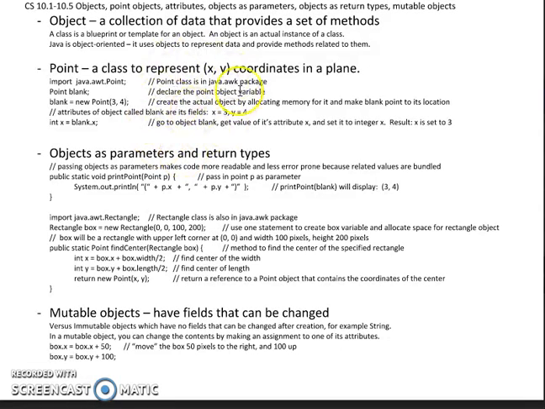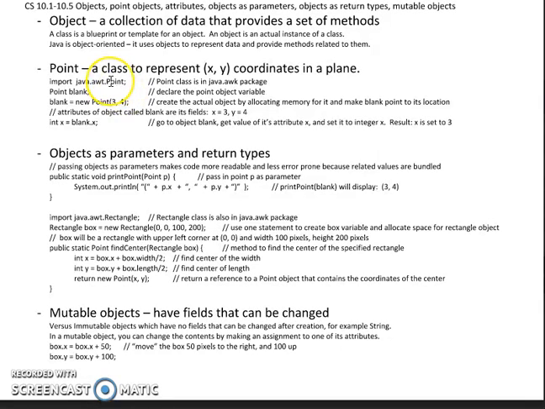So one of the first classes we're going to look at in more detail is called a point. This is eventually used for graphics, but we're going to look at it in the simple case to just get down some of the basic ideas of how to access some of the methods within one of these classes. Okay, so when we look at the point class that's predefined in Java, we will import where it's actually defined. So it's defined in the AWT Java package, which stands for Abstract Window Toolkit. When they say abstract, it means it's like an abstraction of a graphics window. So it kind of represents the window internally.